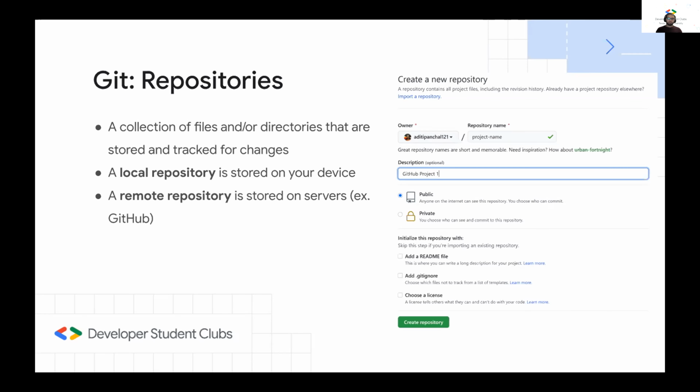Also, GitHub is owned by Microsoft. So let's say a company like Google might not have a repository on GitHub, but it might have a repository on GitLab or Bitbucket or something similar, because they just don't want to be working off of other companies' data and they don't want their data to be stored by Microsoft, for example.